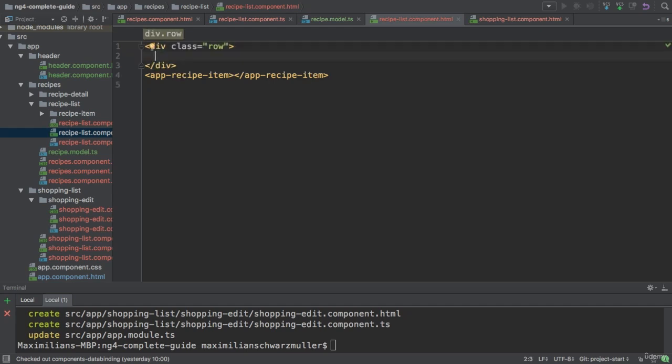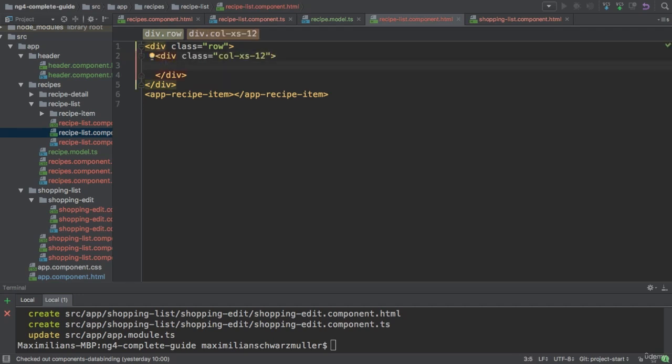And in that row, I want to add a column with the class col-xs-12 to have it span over the full width. And here, I will later add a button, or I will add the button right now, but I will later add the functionality to create a new recipe. So here, I'll simply set up a button with the classes btn and then btn-success, where I say New Recipe, like this. Now again, this will be hooked up later.